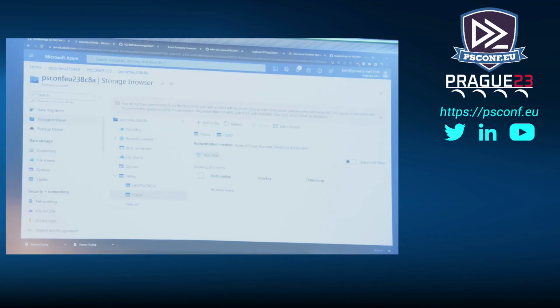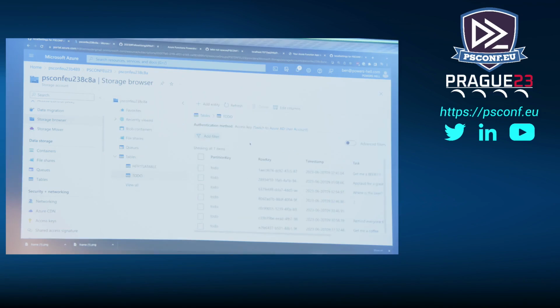If we have a look at our table store here and refresh this, oh, come on. Oh, okay. No, this is fine. Switch to access key. We've now got all of that data, which I think is kind of cool. So you can now physically see in our database that we've got a bunch of tasks. We've got timestamps. This is unstructured data, so you don't need to set the schema. If you start adding extra fields, if those other rows don't have those fields, they'll just be empty. So you can build this out as much as you want. It's really designed to be idiot-proof.